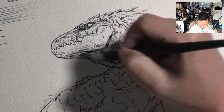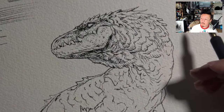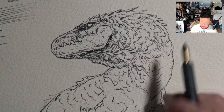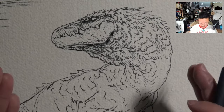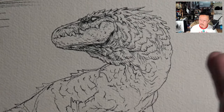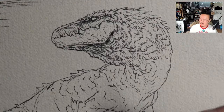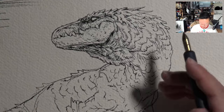So maybe I can use a head count, go one, two. Well, how many head counts is a dinosaur? I don't know. And it can vary, because when we're talking about dinosaurs, we're not talking about just one type. When we talk about a human being, we talk about the archetypes of a male and a female figure. And we can use those as an archetype to apply to the everyday people or specific people that we have in front of us, whoever they are, wherever they come from, and whatever they may be.